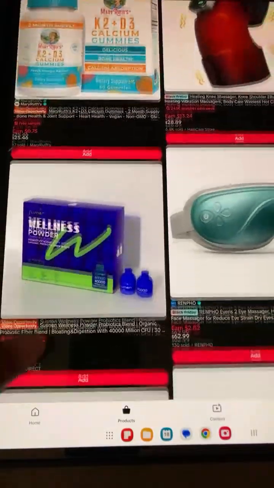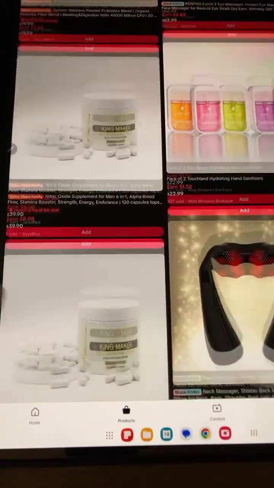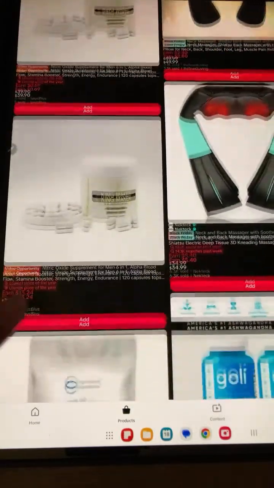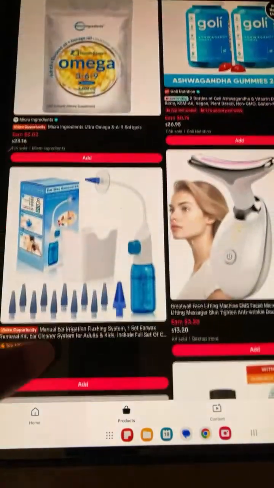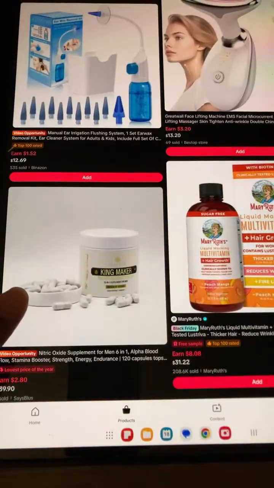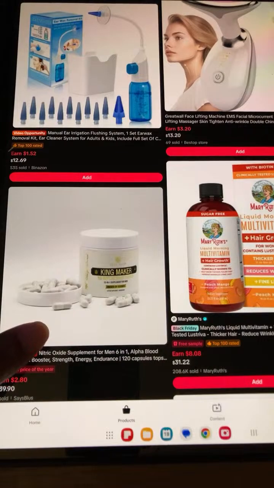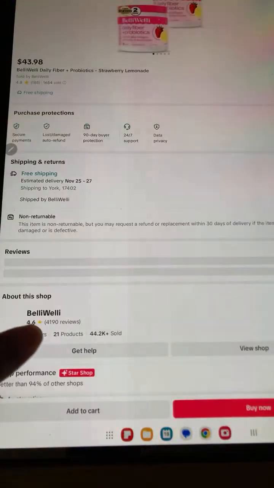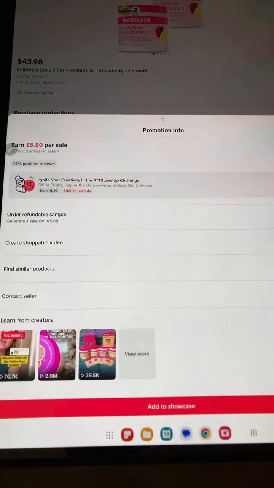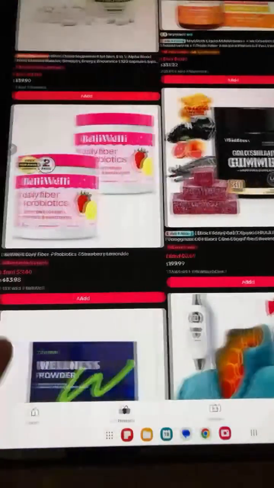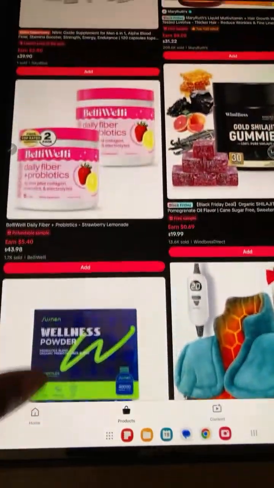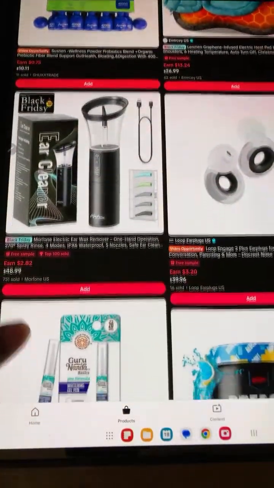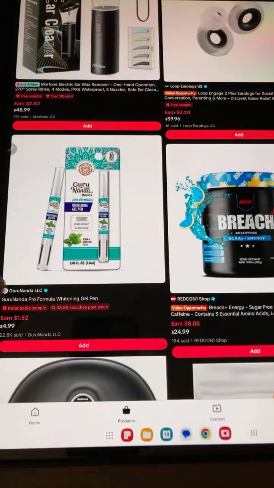So it's really hard to find the refundable samples that do not require you to make a sale. A lot of people who come on my channel say it's so hard for them because they're still trying to find their groove with making content. And I wanted to make it clear that you can come to the refundable sample side and order products without you needing to make any kind of sale. You can just post it. But it seems a lot of sellers are changing their requirements and making it so that you have to at least do one sale. Like, these are really good.